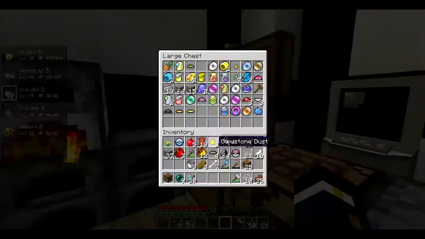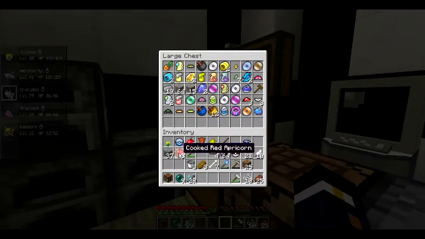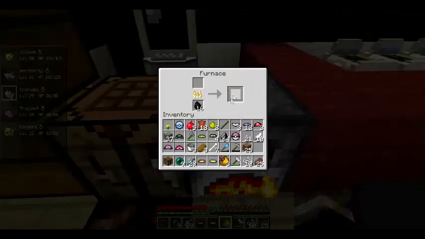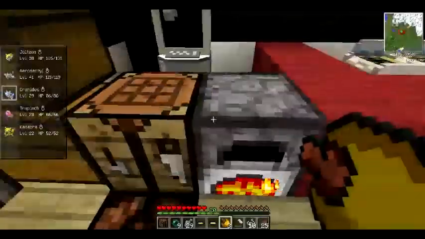I only have 4 on this? Jesus Christ. Well, I do have more yellow apricorn than black, and I need black apricorn. Okay, so let's see, I need to cook up some cobble so I can get to making Pokeballs. So I'm really gonna cook all those.